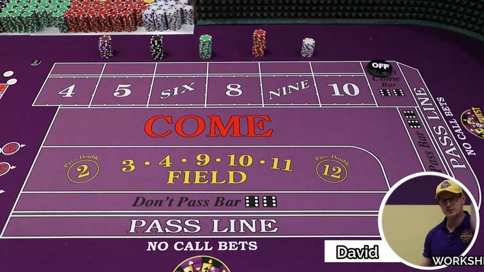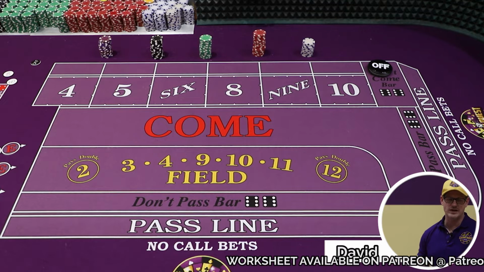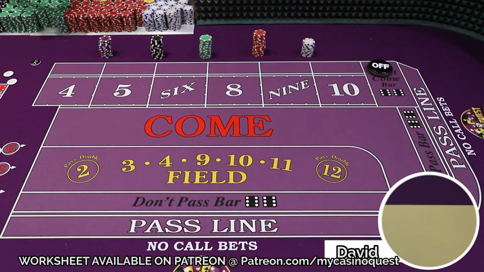All right, guys, welcome to a special edition of Triple X. This is for high limit players. We're gonna do $25 increment, $100 increment, and we're gonna assume it's a $5,000 game.